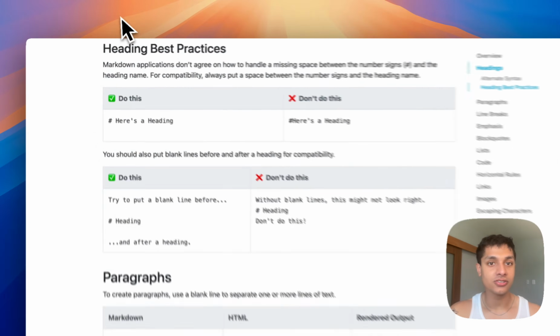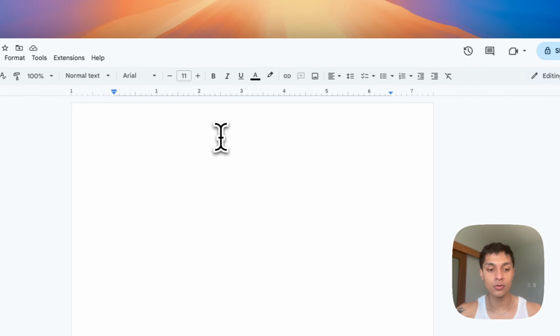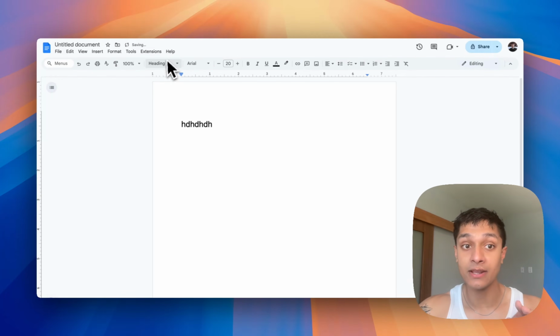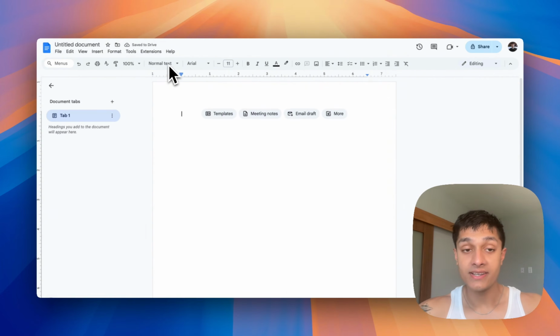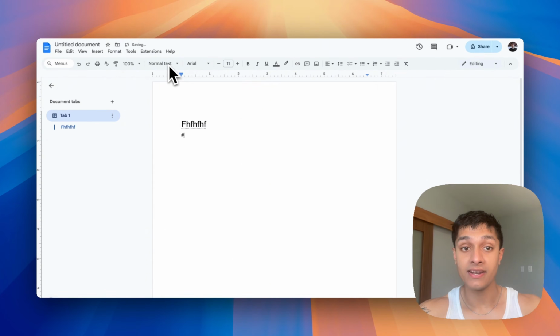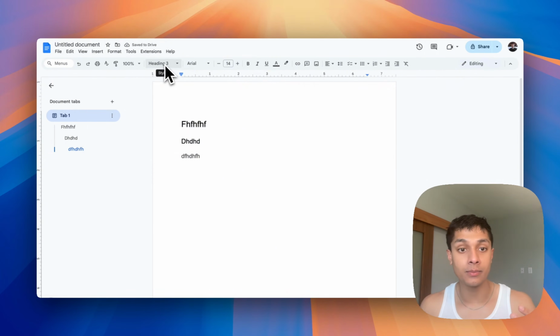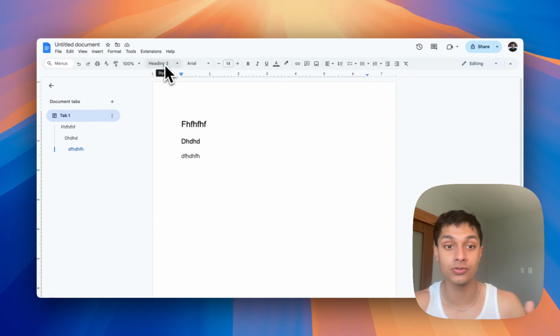And then what I can also do is, if we come over here to a brand new Google document, let's enter a hashtag. As you can see, it becomes big. So this is heading 1 if we take a look over here. To summarize, if we want heading 1, we put 1 hashtag, and as you can see, it gets big. If we want heading 2, we put 2, and now it's heading 2. If we put 3, then it's even smaller than that. And that's how we create this hierarchical flow that is really appealing on the eyes and easy for a human to come through and quickly scan through the document.